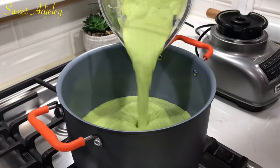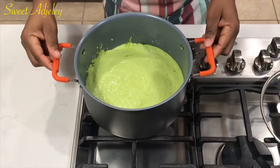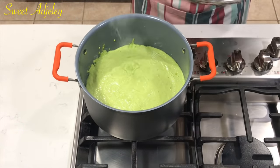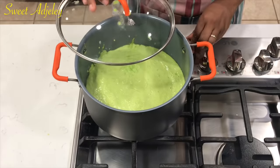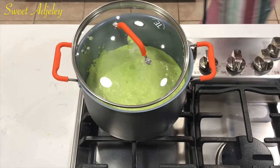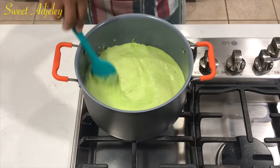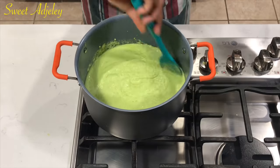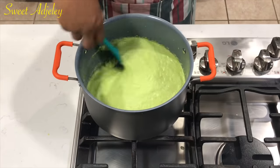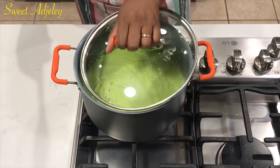I'll be cooking it on medium-low heat. I just want it to simmer slowly until all the oil begins to settle back on top, meaning the sauce is done. As you cook this, keep it covered, otherwise it'll splatter all over your kitchen. Be sure to stir it periodically — stir it every 10 minutes or so to keep it from burning.